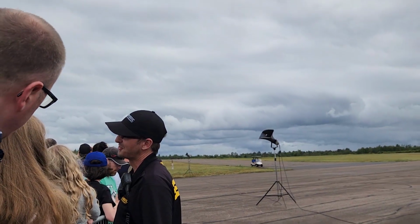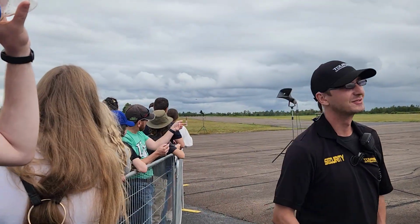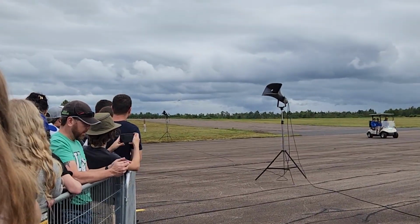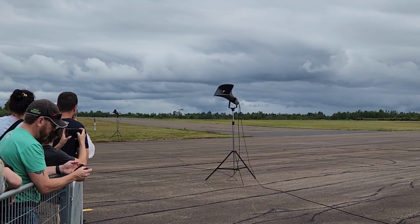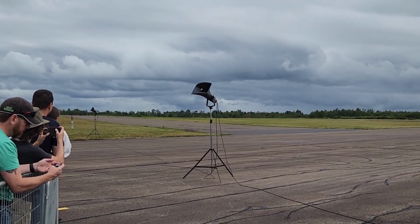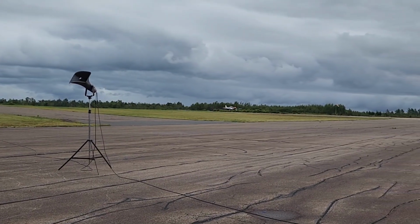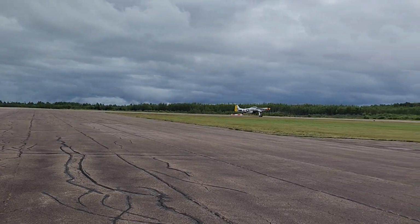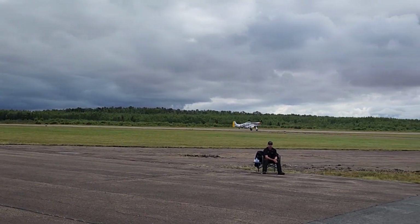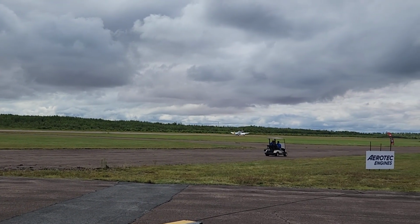Following this, we're going to take a short little break because we have a medevac helicopter inbound, and during this air show we want to cooperate with all of our emergency responders by just putting a quick pause on our air show program so that we can accommodate them. As soon as that is complete, we'll continue on with our air show. You've got just a couple of minutes here, folks. This would be a good opportunity for you to grab a refreshment, grab some food.